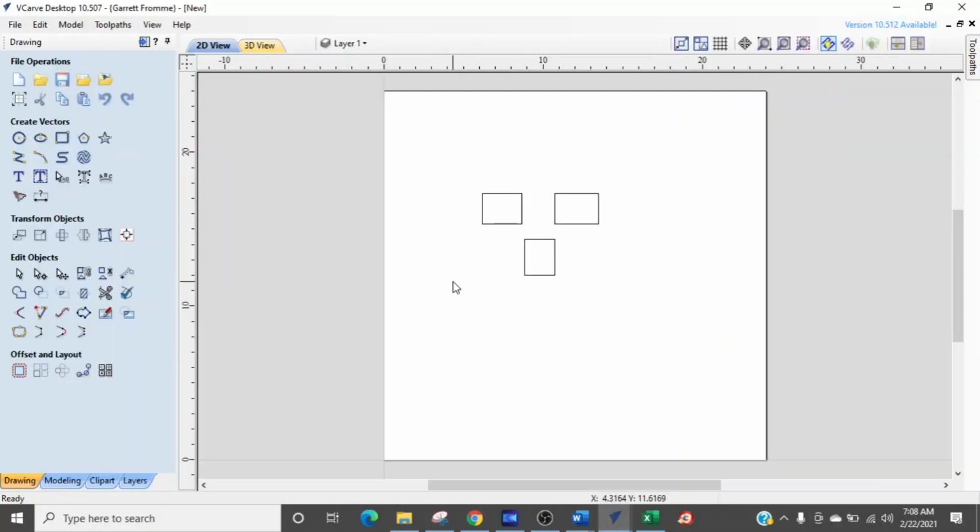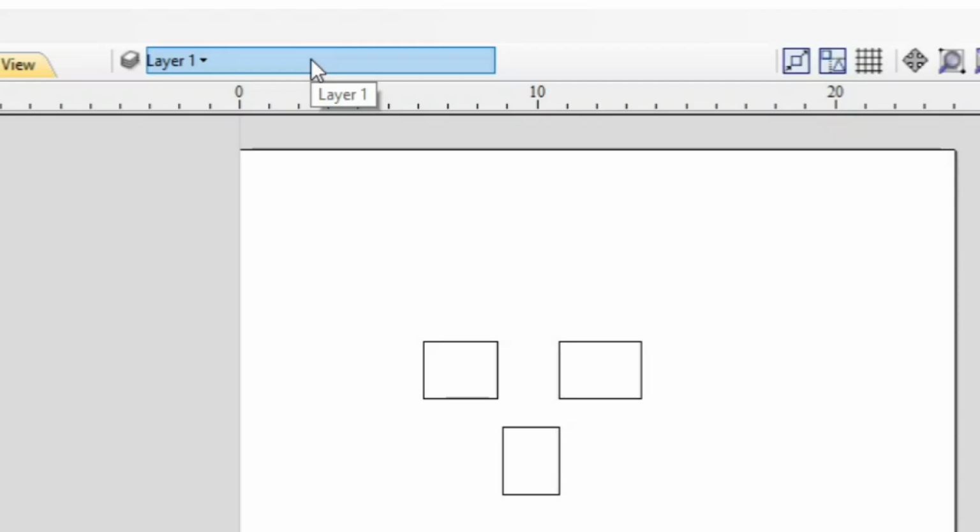Let's go. Okay, we are in Vectric, and I am going to assume that you understand the basics at least of design or using the design features. So in Vectric, when you open up and are working in it, across the top there's going to be a series of things that you can work with. Right here in the middle, this blue thing that pops up when my mouse hovers over it is the layers section. When you first open up a design, Vectric is going to create a single layer, and it's going to call it layer 1. And it is going to be listed right up at the top.